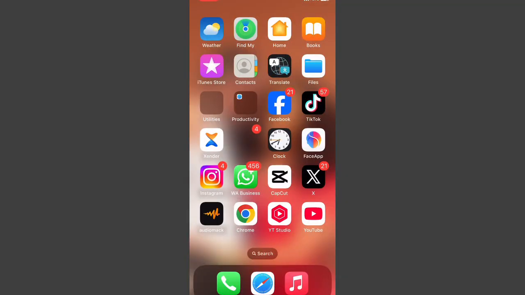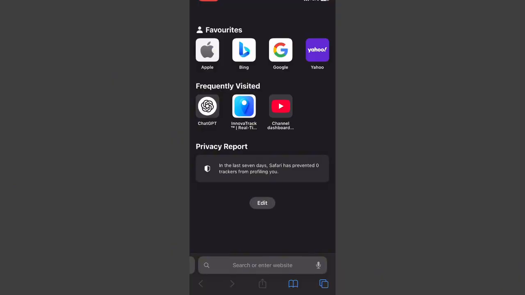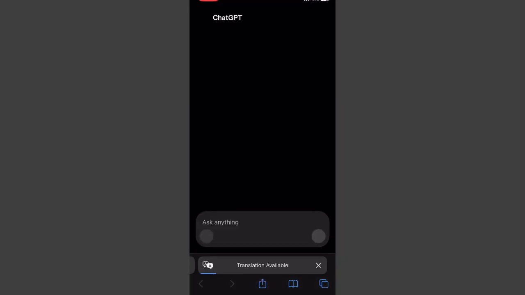What you are going to do is open your ChatGPT. If you have the app on your phone, you open it. If you don't have it, you can go to your browser. I already have it here because I'm always using it. I already have it in my browser. Then you open your ChatGPT, because this is what we are going to use, and it's very simple. So I want to take us through a very simple method.